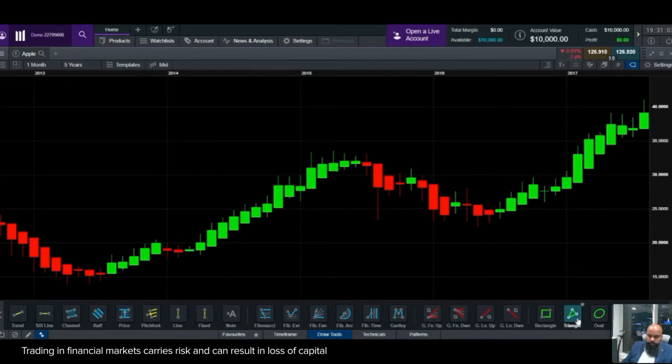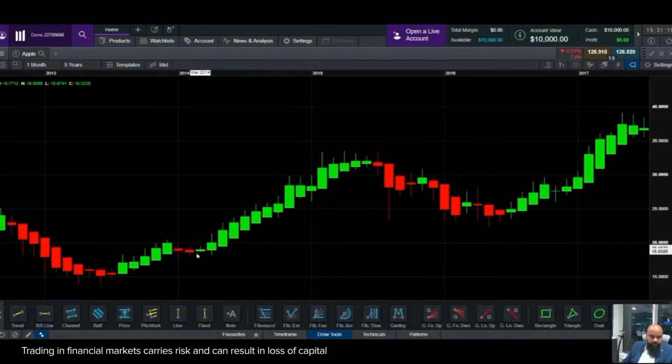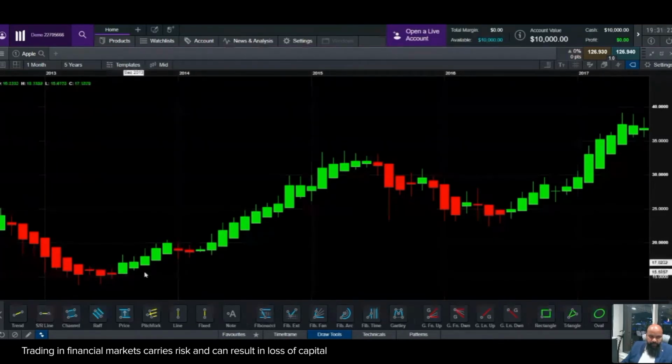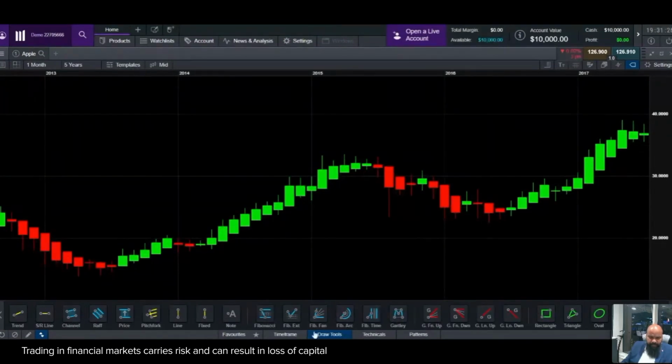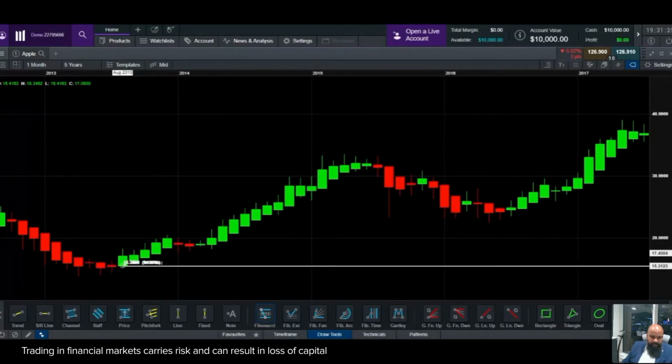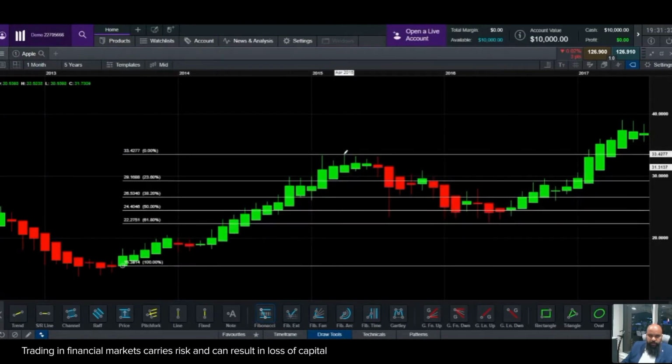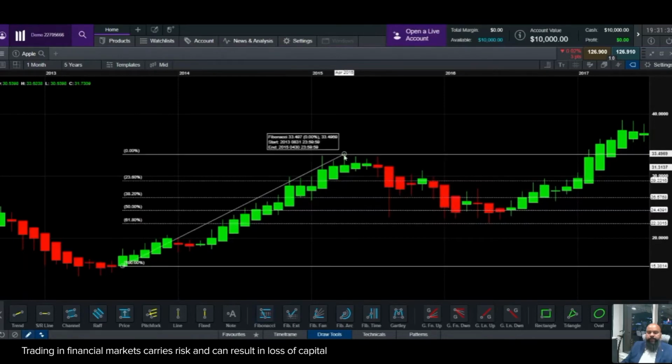I would also consider this one, probably this also looked like the rally. This particular rally had ended and it looked like it was going to come down. But however, the trend continued after the third candle. So I'm measuring this rally from where it began to where it ended. So I go to draw tools, I click on Fibonacci, I click on where the rally began and drag it up all the way till where the rally stopped.